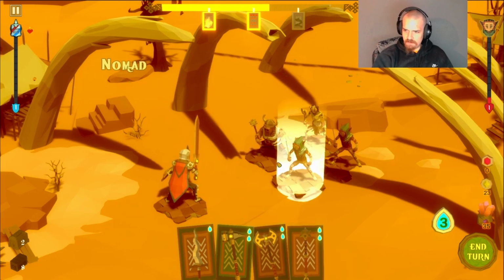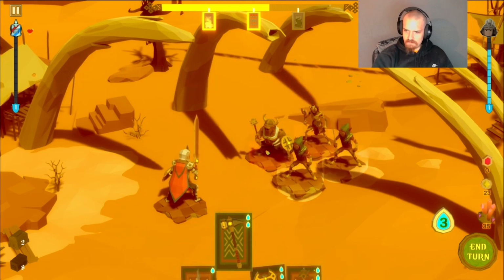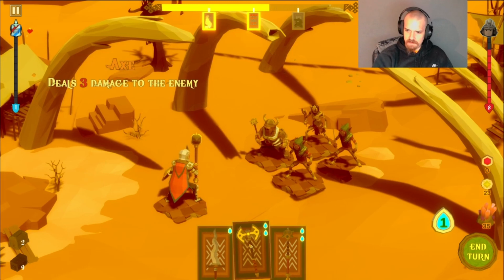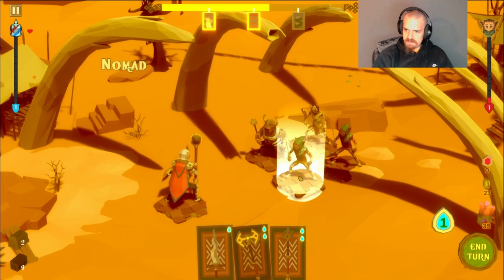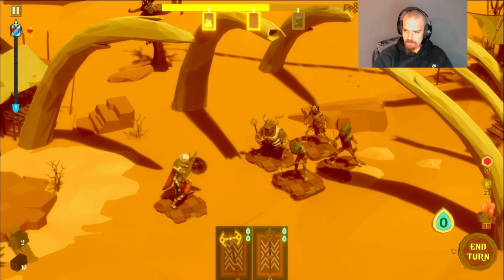2 damage to the front line. 1 health. That guy has 5 health. Let's do this one. And then this guy will be primed for death there. This guy now has 8 health. This guy has 1. Just take care of him.